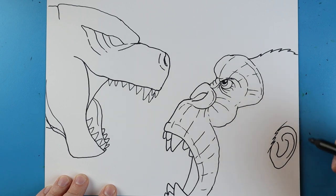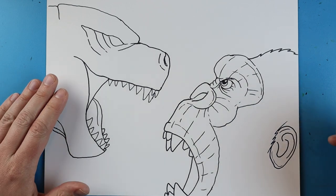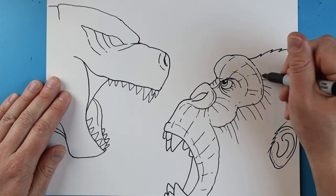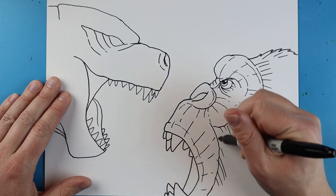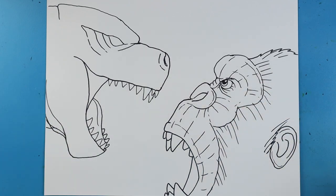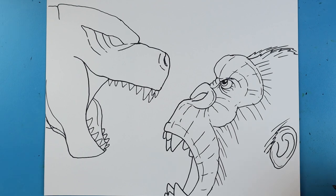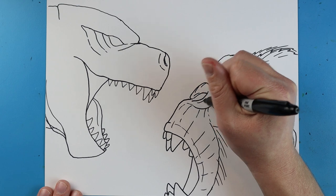Then I'm going to make some kind of zigzag lines over here and just a few little curved lines around here. And I'm just going to add some quick little lines, nothing too crazy, just to kind of show where some of the hair and everything is. I'm going to add some over here, and we'll add most of this in with our coloring and everything. Just a few quick lines here. I'm going to add just a few more rows of hair. A couple lines or two on his nose.